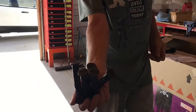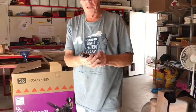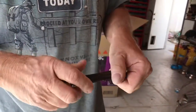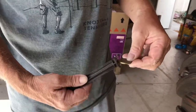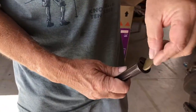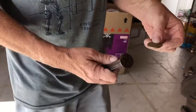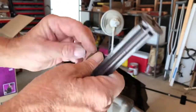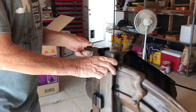Okay, now you got these pins, and that's what actually holds the front of the bow together. Now, even when putting these pins in, you don't really even need a tool. I have a coin here. I'm just going to use the coin because the coin actually fits in the slot pretty good. If you don't have a coin like that, you have to use a pretty big screwdriver, but I think a big coin, maybe like a quarter, would probably work good. Maybe a 50-cent piece would work well too.